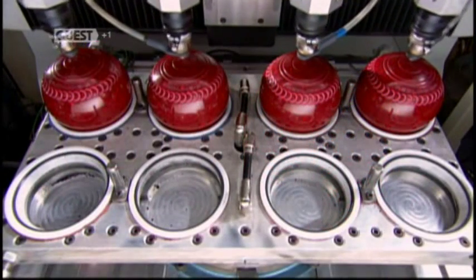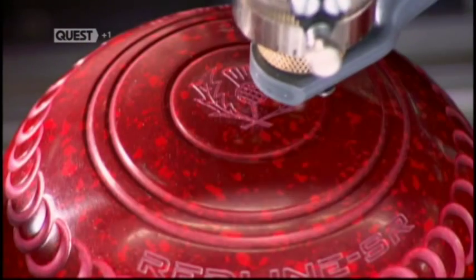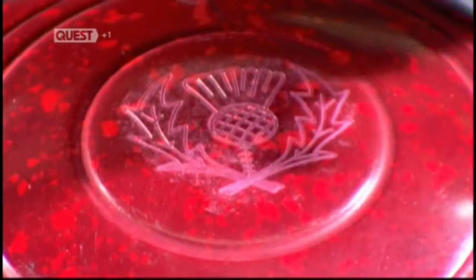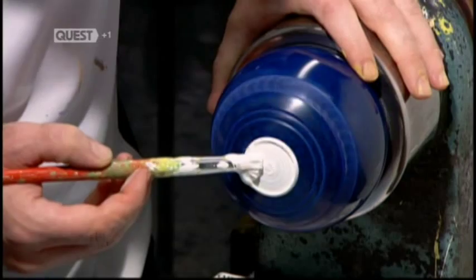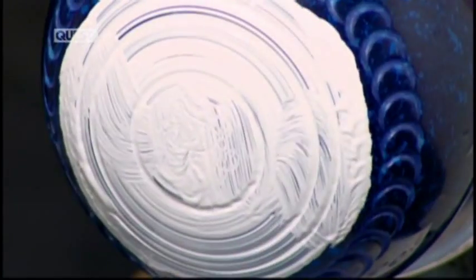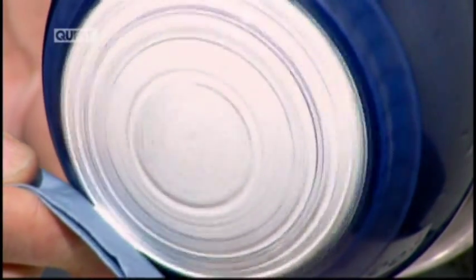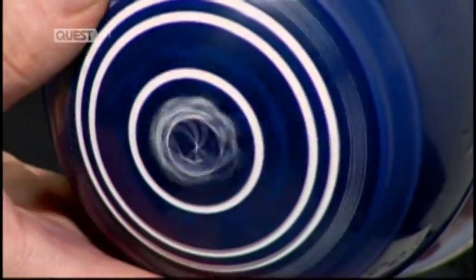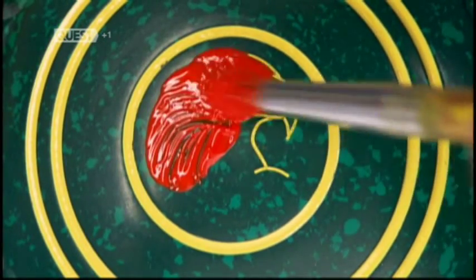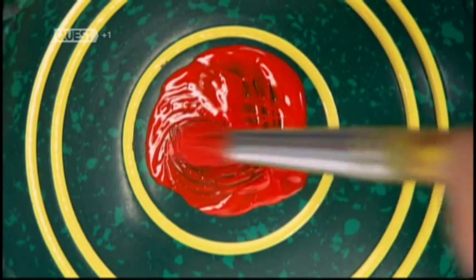Down the line, lasers move in unison to engrave the same emblem onto 4 bowls. It's a Scottish thistle, one of over 4,000 team insignias made at this factory. Each lawn bowl then goes for another spin, and an employee paints over all the detail work. He wipes the paint from the surface, but the engravings retain the paint, which accentuates them. Some lawn bowls get a 2-tone paint job. The worker brushes red paint into a hawk engraving, which provides a nice contrast to the yellow detail work.